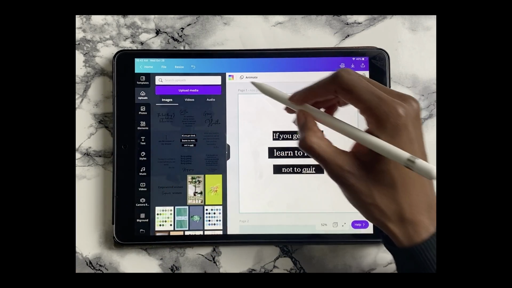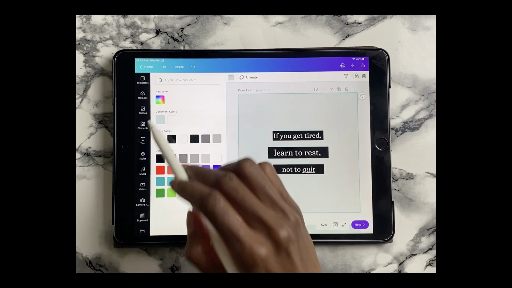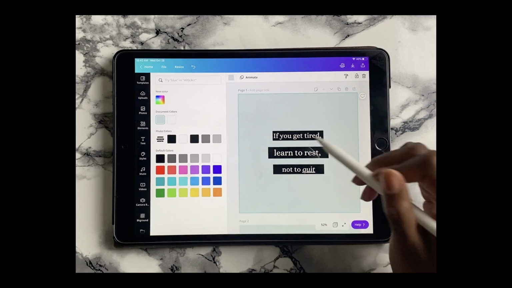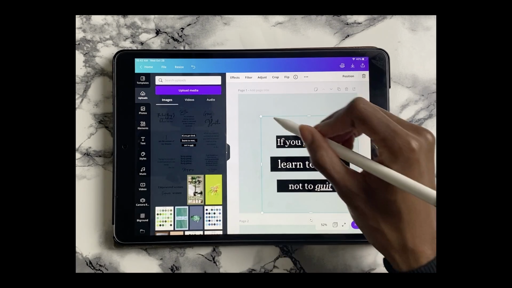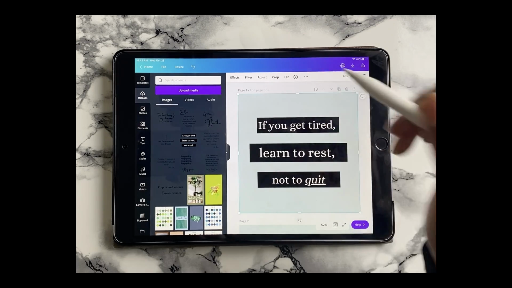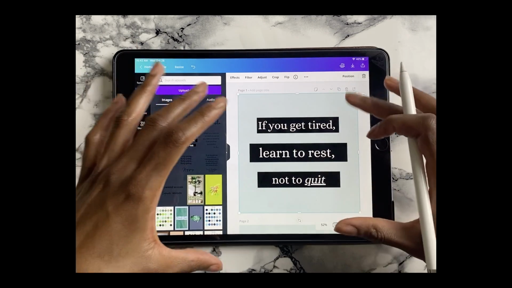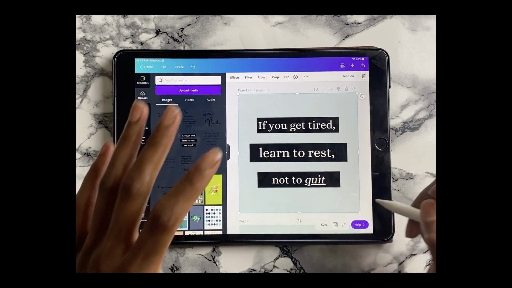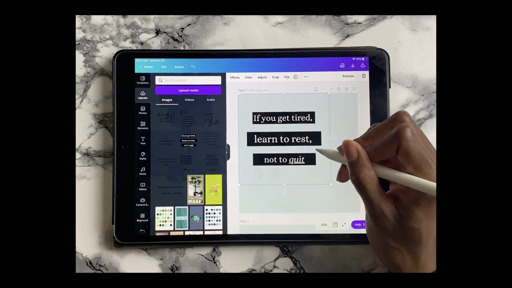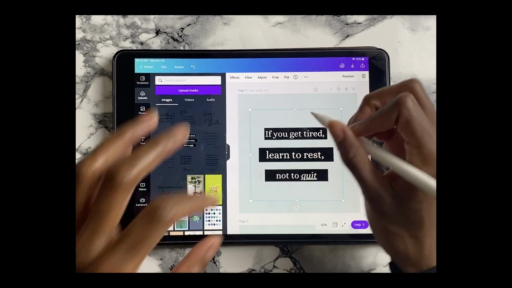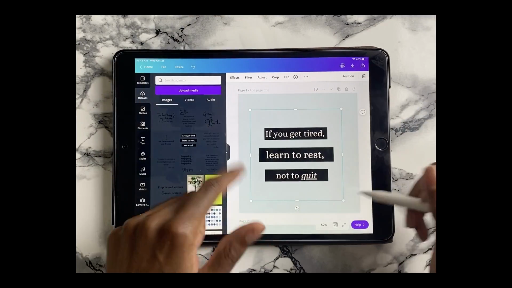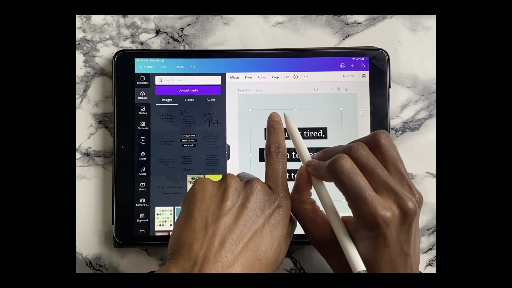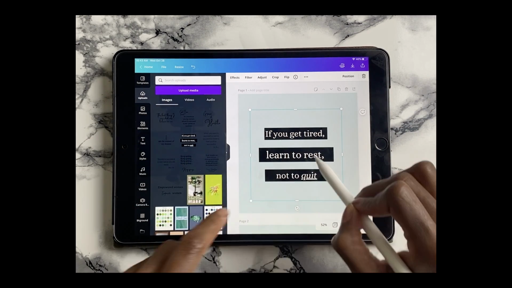You tap on this white, go to colors. Let's just do this color. Right, and then if you wanted to take up the whole space, you can still take up the whole space. But if you wanted to have a marble background, you need to actually make sure there's enough space from the outside of this whole post to this little blue box. And I'll show you why.